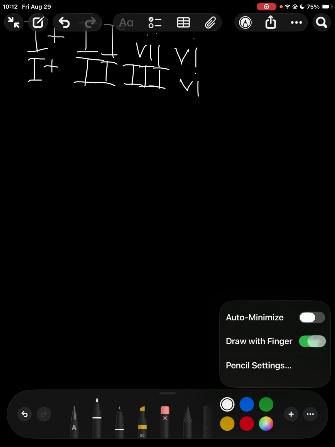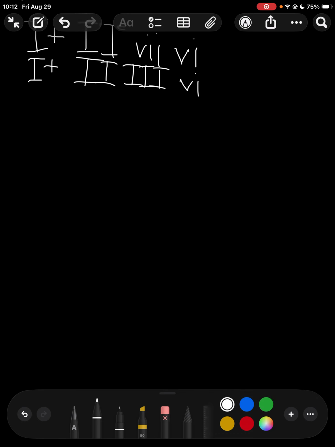Moving on to the 4th mode, Lydian dominant. You have a root, 2nd, 3rd, sharp 4th, 5th, 6th, flat 7th. Let's try again. There we go. Lydian dominant.